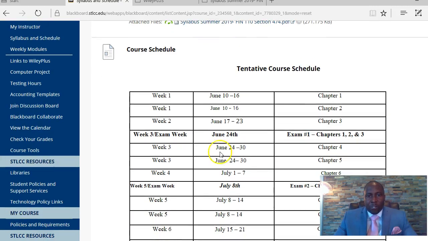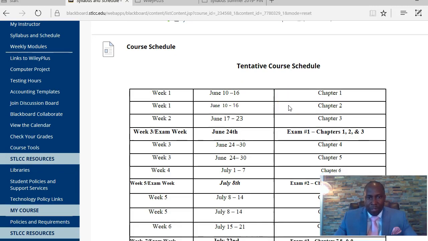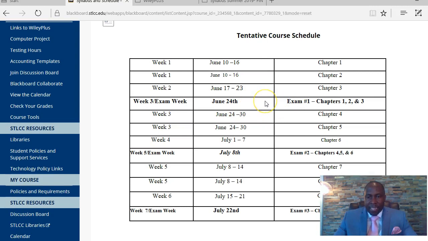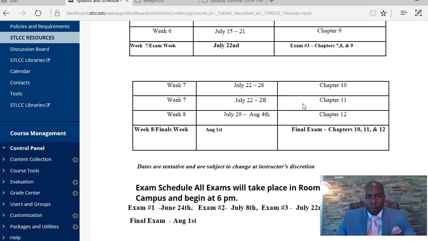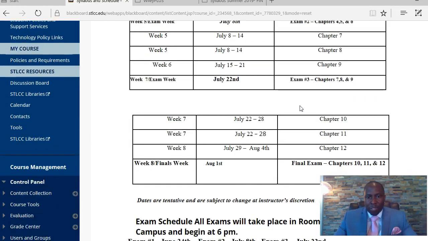The course schedule shows which chapter we're going to cover during each week of the summer semester. It also indicates the exam dates and shows which chapters we're going to cover on each exam as well. So the full schedule for the semester is already listed on the Blackboard site.